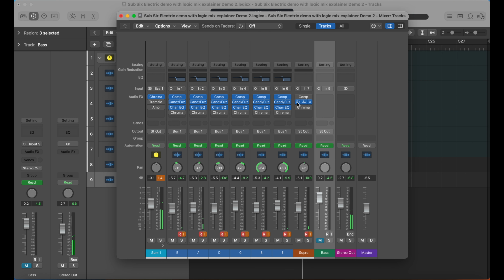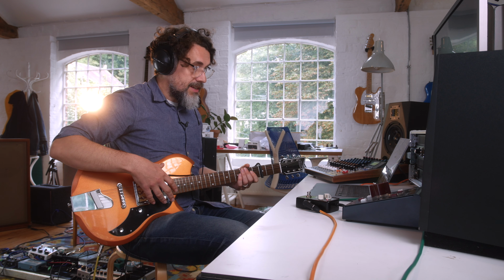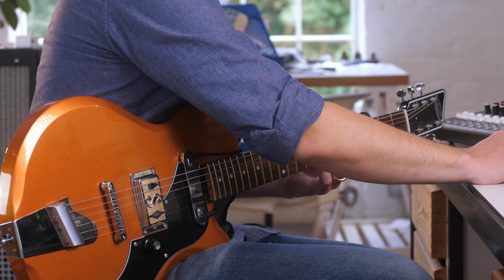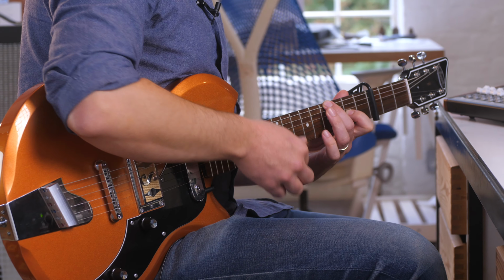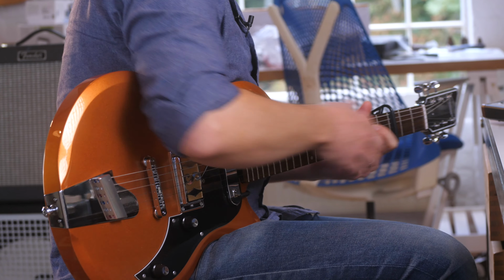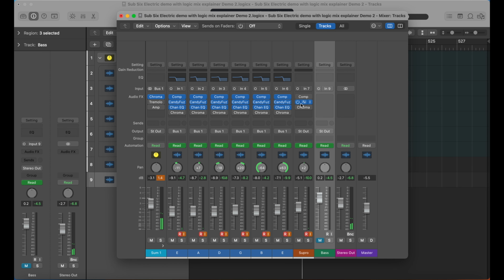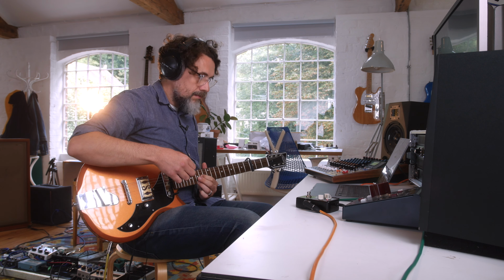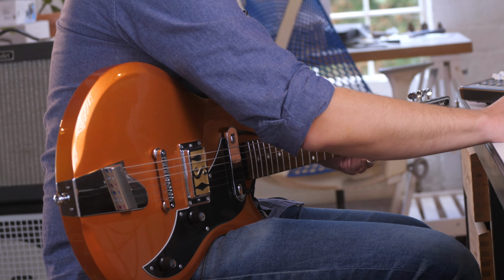So what we've got now is a real organy sound from the Sub Pro going through our compressors and fuzzes and EQs, and then we've just got a fairly normal guitar sound coming from this pickup through an amp modeler. I'm just going to bring down the SubSix a bit. It's a bit overbearing. And that's starting to become a really nice sound.